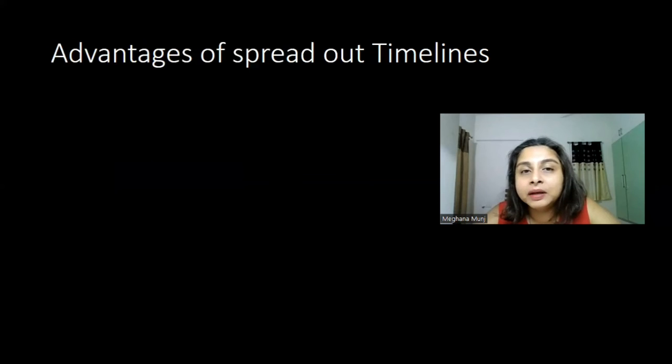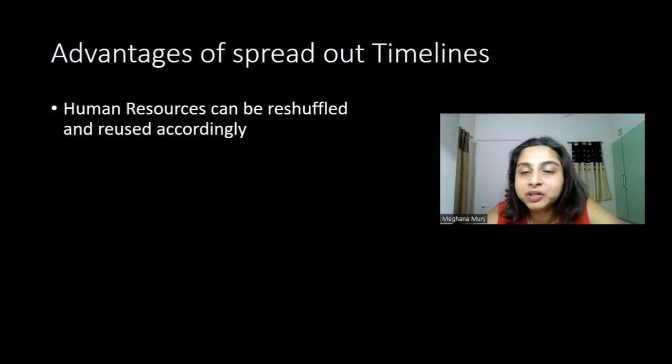Now, the advantages of spread out timelines, which you need to understand as a project manager, are as follows. Human resources can be reshuffled and reused. Let's say the first rollout, the first company code or country rollout, is over, and you want to offboard the resources. The same resources can be onboarded to the next rollout because they already know what is there in the standard template, and they know the areas where customization or custom developments are needed. They are familiar with your template as well, and you're reusing the resources.